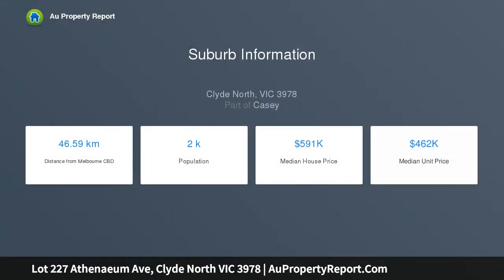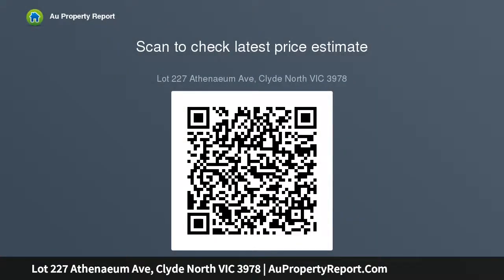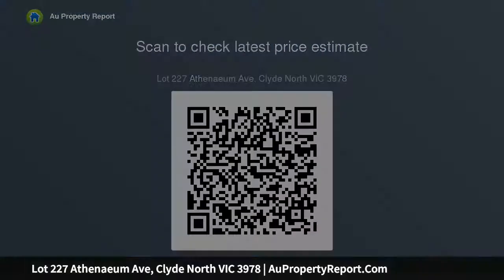The Cavisham 251 floor plan combines the best of open-plan living and flexible design. Our price includes allowance for site costs, raised porch with render, raised ceilings at 2,590 millimeters, glass or tiled splashback, shower rails, towel rails and toilet roll holders, full sash awning windows to front facade, remote control garage door, tiled shower bases, carpet to bedrooms, extensive choice of flooring throughout, and steel lintels and brickwork over all facade doors.